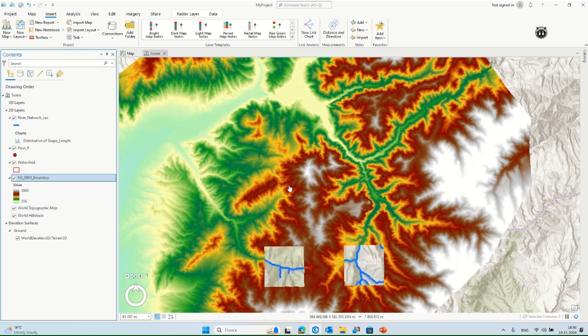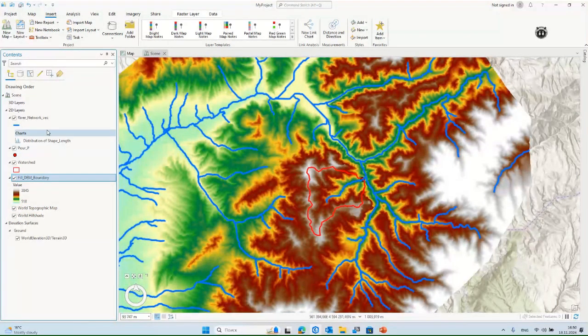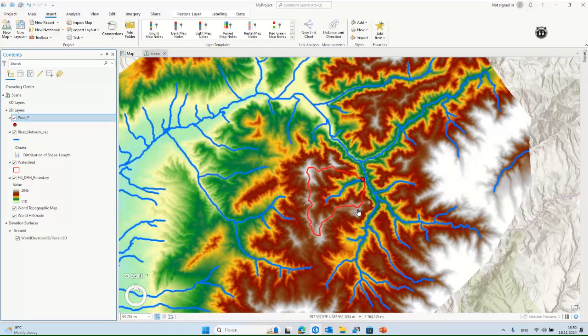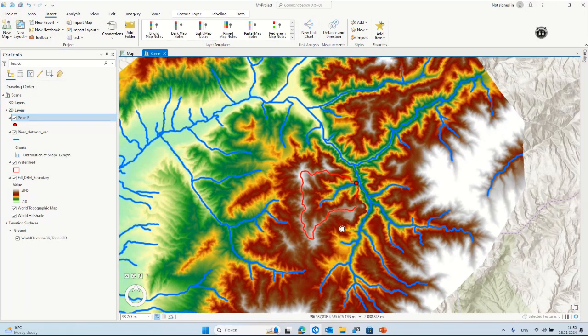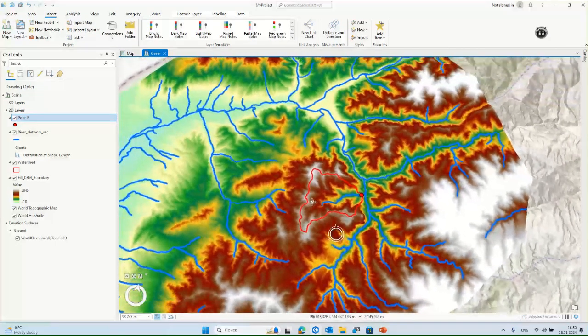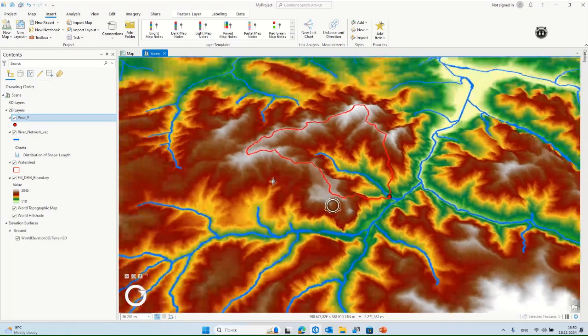And maybe now you can see. Yes, perfect. Okay, now I can see the dam. This is the dam.